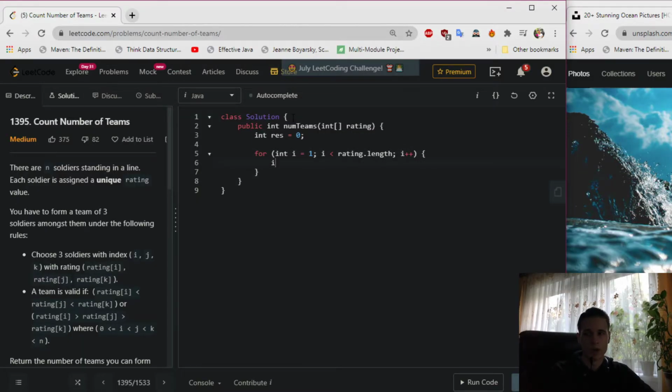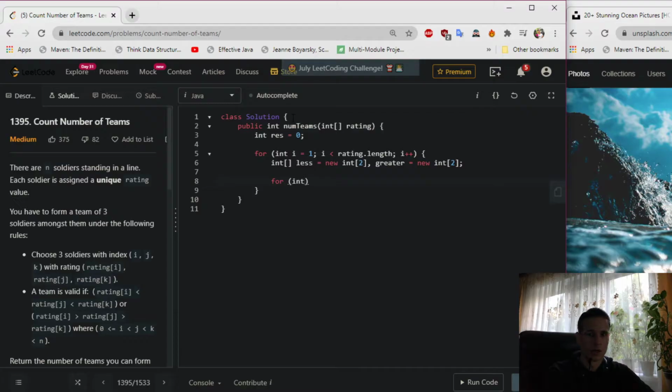At each iteration we create 2 arrays. The first one is called less, new int, the length of that array is equal to 2, and the second one is called greater, which is new int 2 as well.